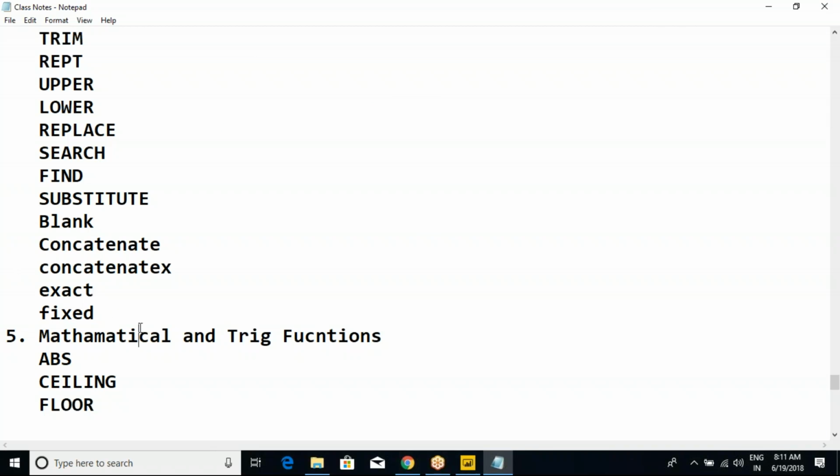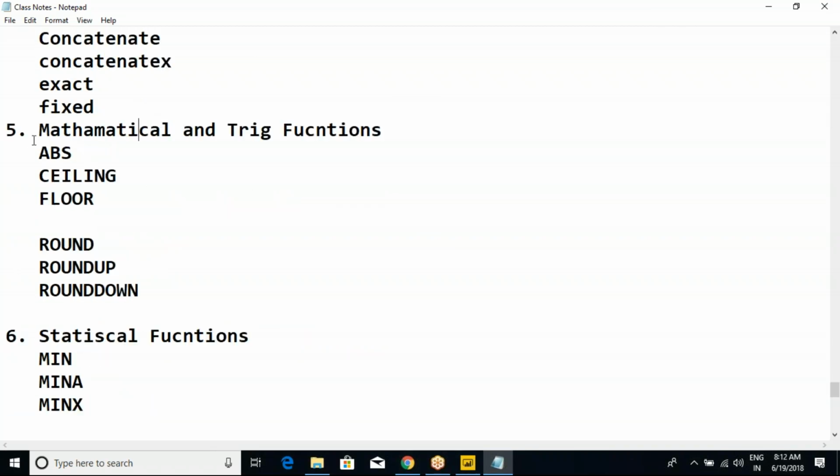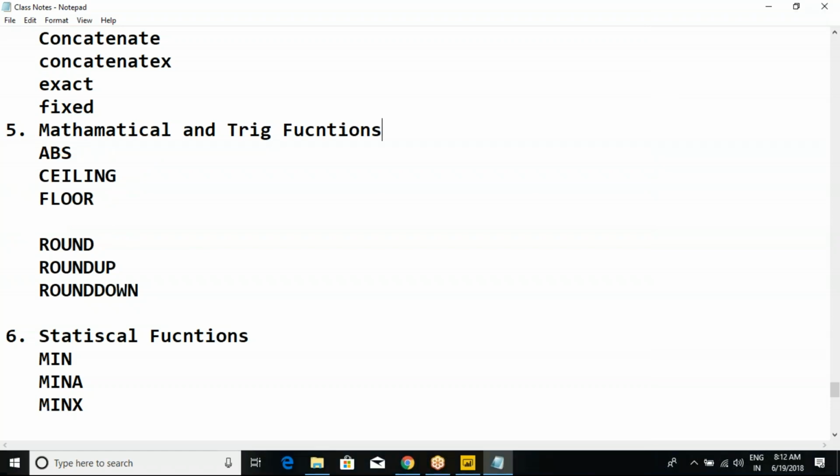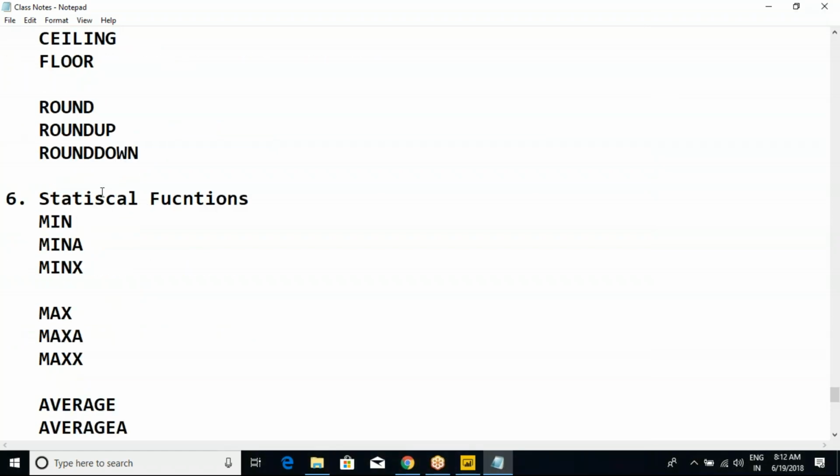Next, we started discussing the mathematical functions. I think we understand what the ABS function is, correct? Ceiling function, floor, and then round. I think only those four we discussed yesterday, and after that I just listed out the functions.